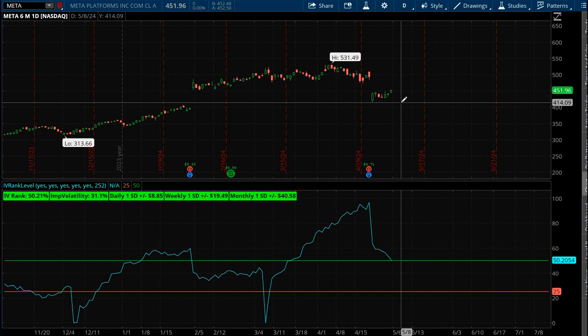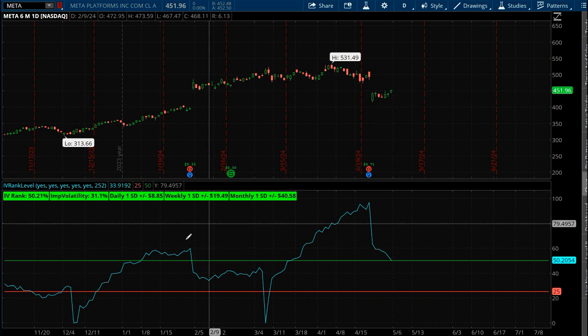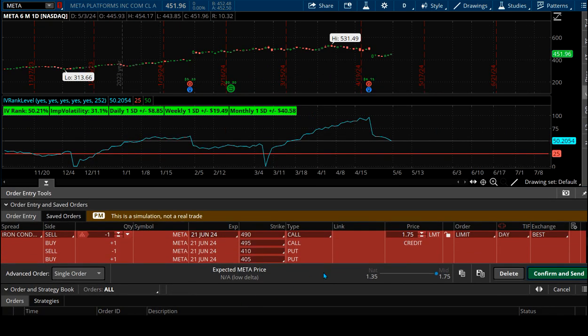And that's purely my assumption. I'm a contrarian. When things are down, I think they're going to go up and vice versa. So in this case, it's taken a huge dive. So if I have to make a tighter move, if I have to bring one side up over the other, we'll look at this, right? What that means is I'm going to move this side up. So I might move this to 415, 410 if I can't collect the 165 or more on this particular one.